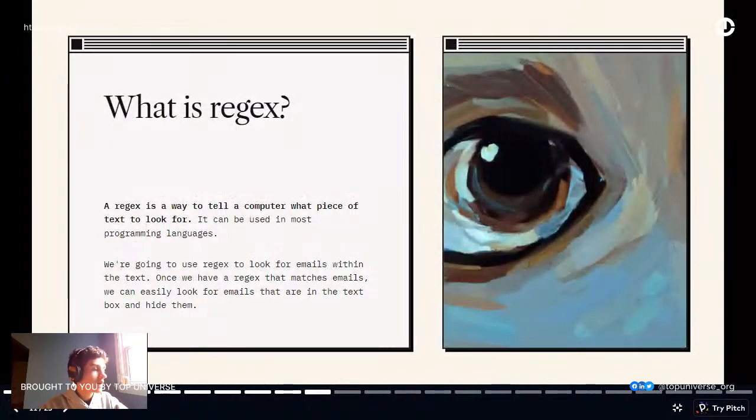All right. A regular expression, which is abbreviated as regex, you can see how to spell it on the screen, is a way to tell a computer what piece of text to look for.